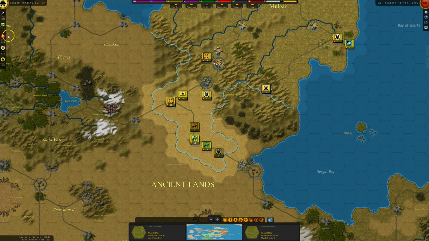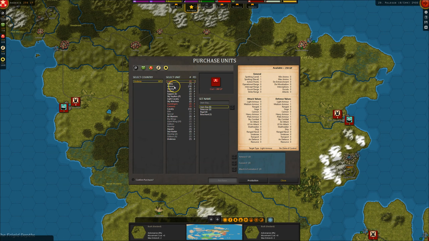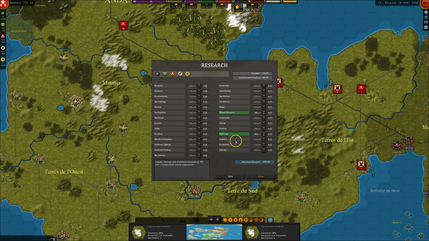Now, any points? Right, Andania has got 250. They could, at this stage, buy a veteran unit, which is quite good. They could buy a cavalry unit. Like I said before, they don't need to. They've got plenty of time to get prepared. So I'm going to continue with the research into espionage. I'm going to put a second chit in there, and that will increase, of course, their chance of improving by 2.